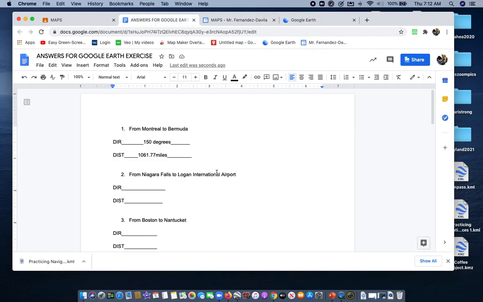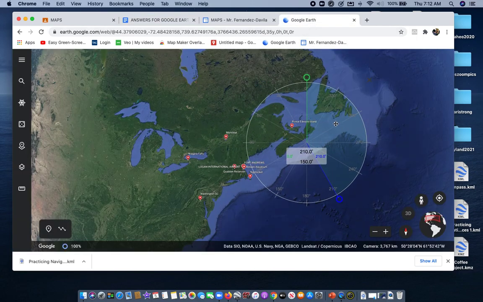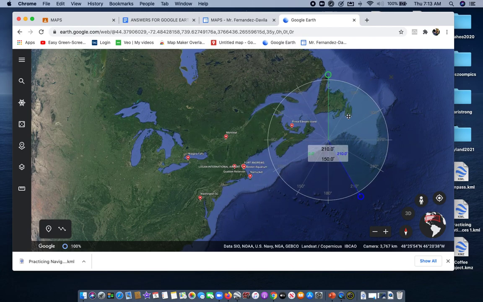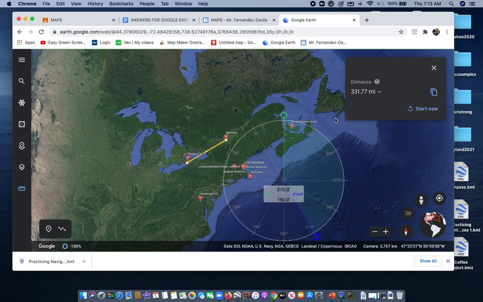Here are all the questions, 1 through 10, and I'm going to put 11 because I did the first one as an exercise. So remember, you have all the steps that you need, but basically you always do the drawing first from this one, let's say, to this one. Move your protractor. If for some reason it's tilted, you have this little X here, you just put it to the 0 there. That's it. And remember to always put the green on the 0 there.